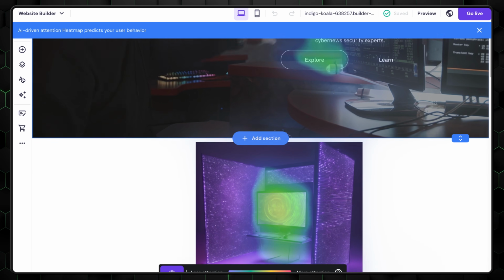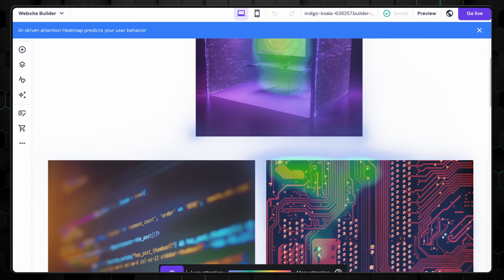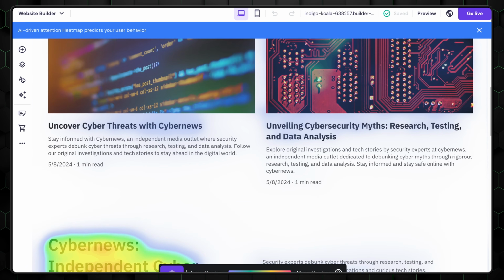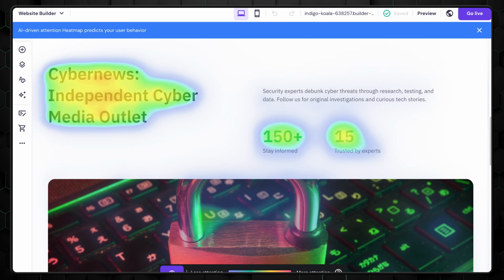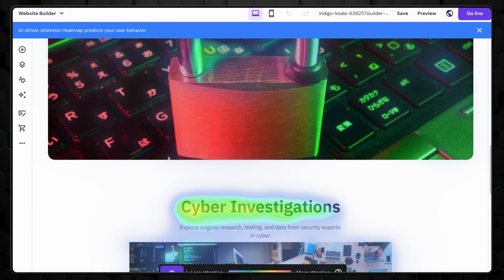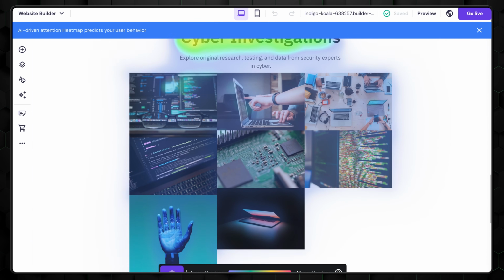The AI heat map tool helps you plan where to place important information on your website. A standard heat map shows the areas that will get the most attention from visitors. The AI heat map can predict these spots even before you publish your site. However, I'm not sure how accurate it is. If it is accurate, it's a huge advantage for a new website, giving it a head start.